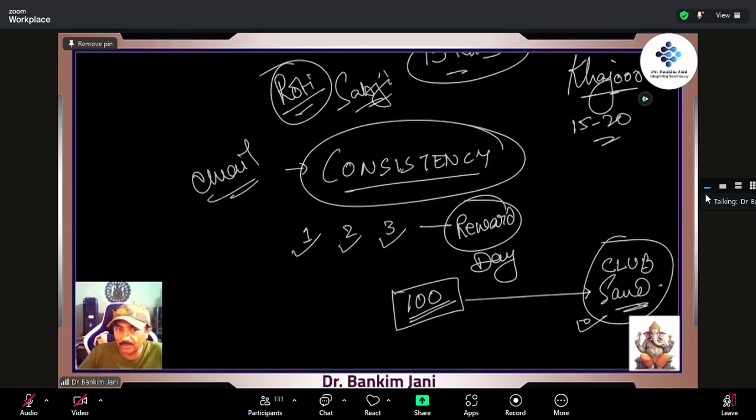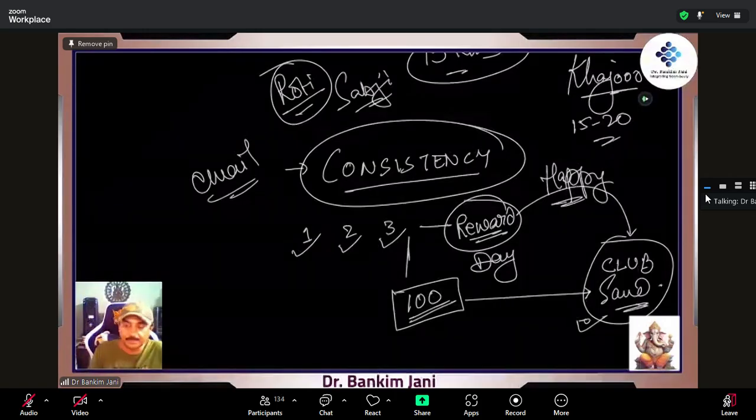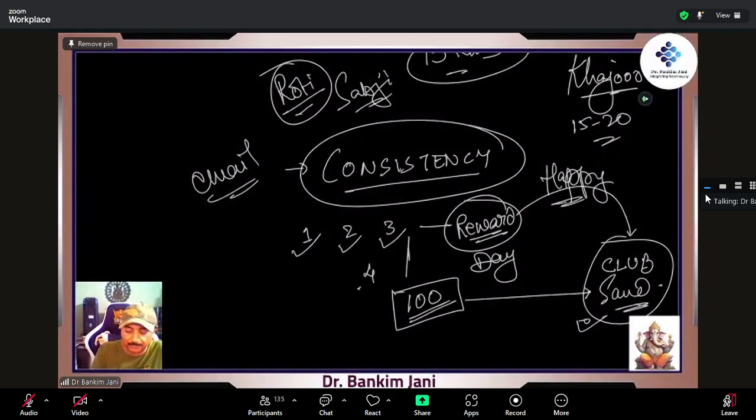So this will not be a cheat, this will be a reward. Because when you take it in the form of reward, your brain will be releasing happy hormones. When you are doing a cheat day, after eating, you feel like, why did I eat this? Right? So your brain will go into depression. Never do that. Let it be a reward day. If it doesn't happen in 3 days, no problem. 4th day, 5th day. But because the reward, that club sandwich, is standing in front of you, you will definitely be performing better and better. And one day you will hit the target.